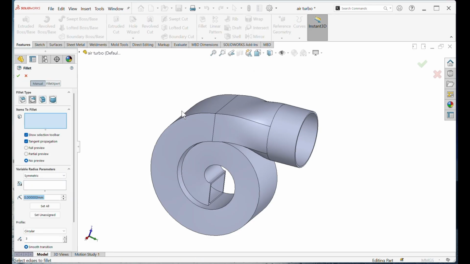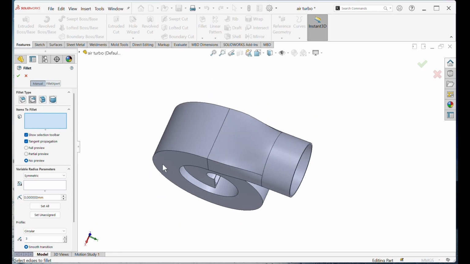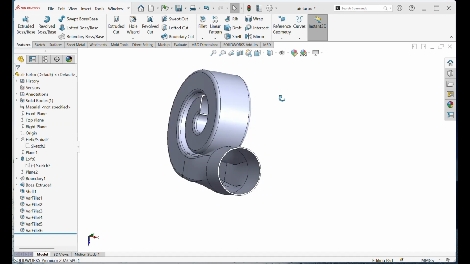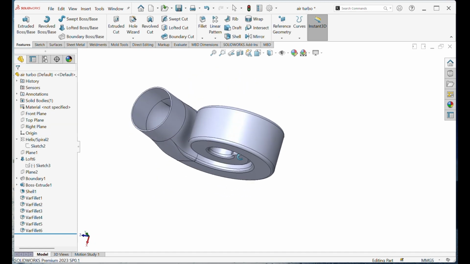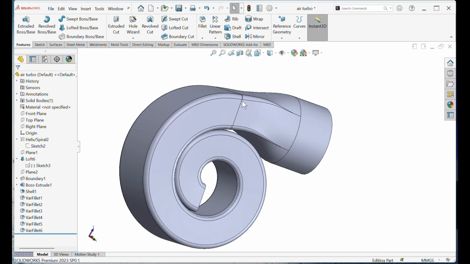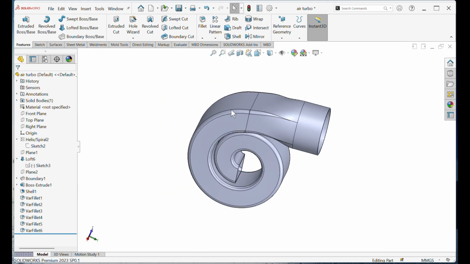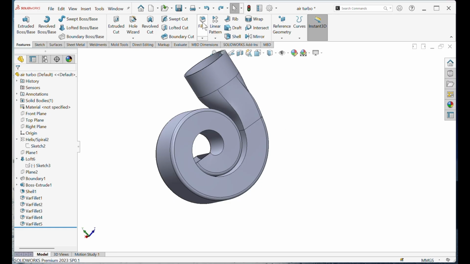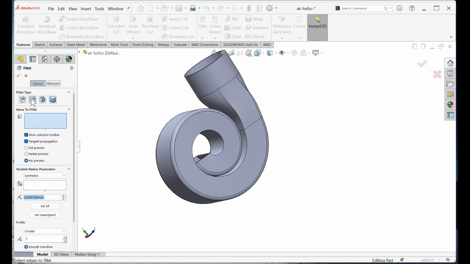Again choose fillet, variable fillet. Fillet, variable fillet.